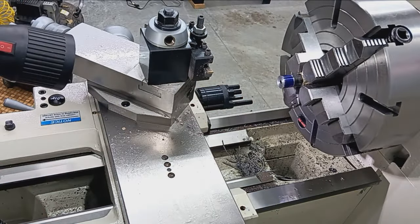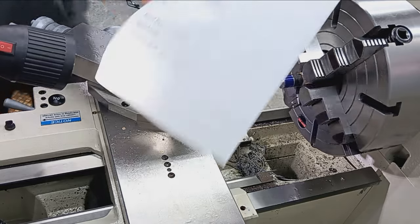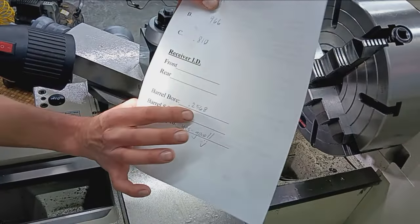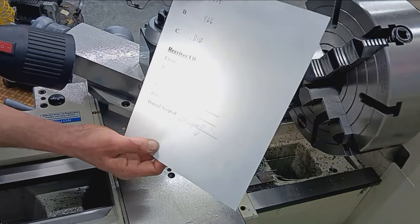And then I'm going to record. I always record the bore size as I measure it with these. So I'll go ahead and do that real quick while I'm thinking about it. 2568. So on the back of my spec sheet, I have barrel bore. Just good, useful information to have.